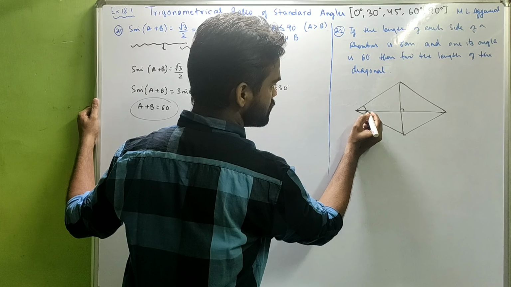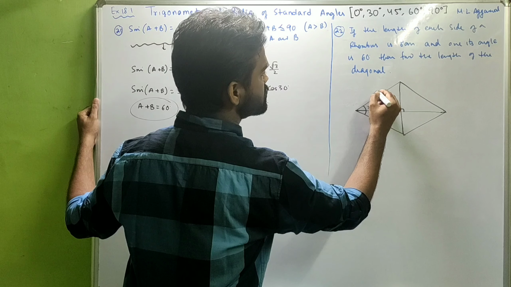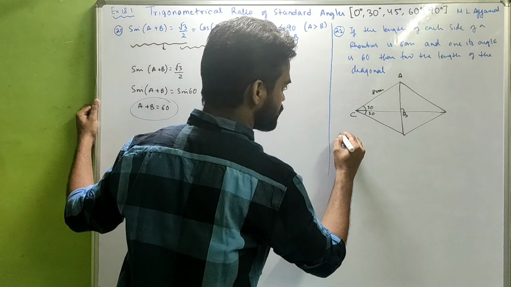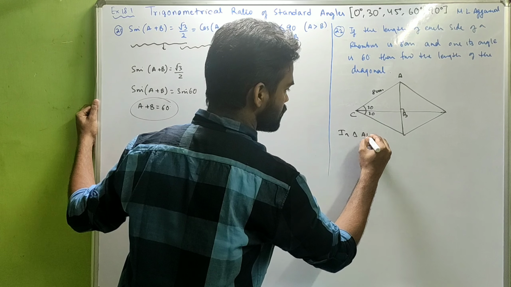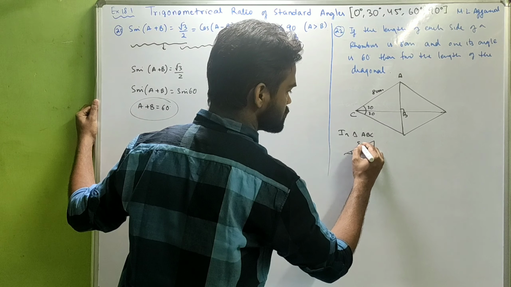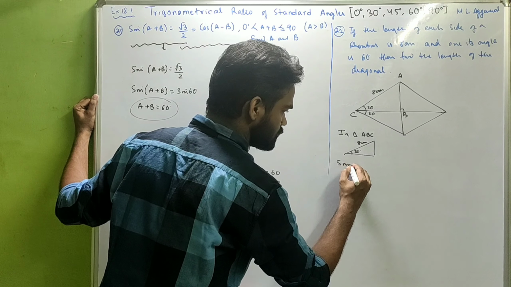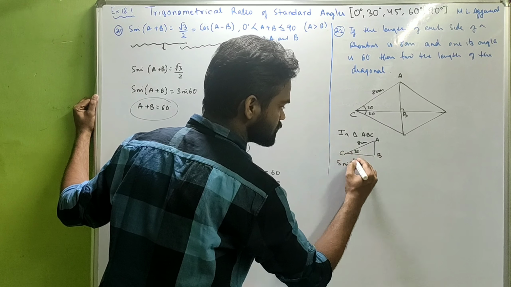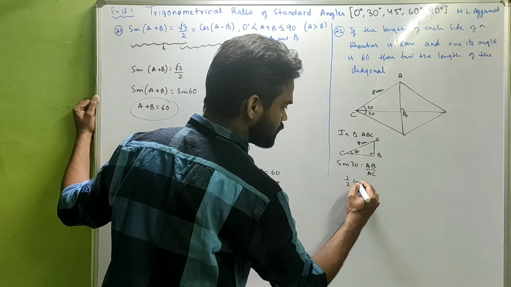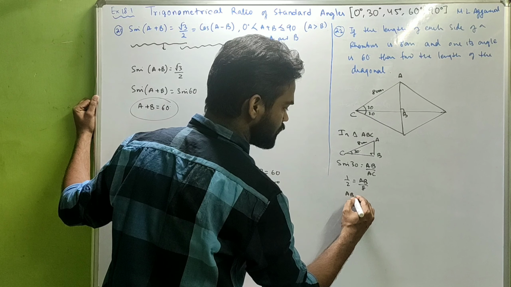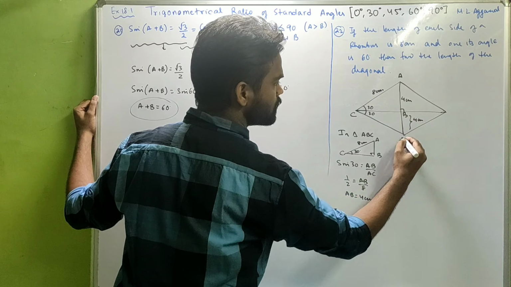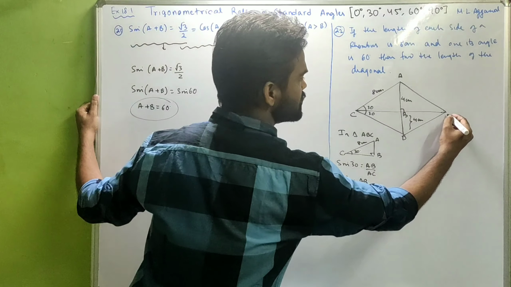Suppose this angle I take 60. So this will be 30. This will be 30. And the side is 8 centimeter each. A, B, C. Look at triangle ABC. In triangle ABC, I'm talking about this triangle. Look, this is 30 degree. This is 8 centimeter. If I write sine 30, perpendicular by hypotenuse, sin 30 is half. AB we don't know, AC is 8, so AB is 4 centimeter. Done. So this is 4, so this will also be 4 centimeter. Suppose this is D. Am I clear? And this is suppose E.